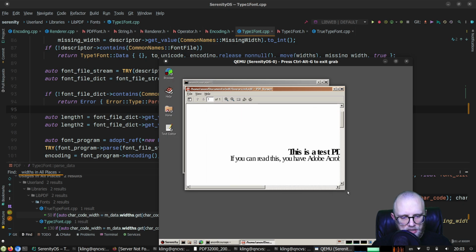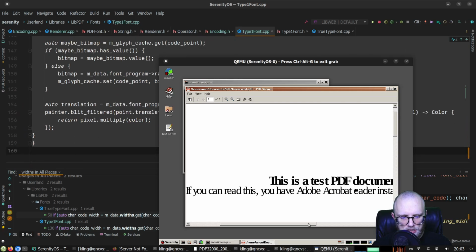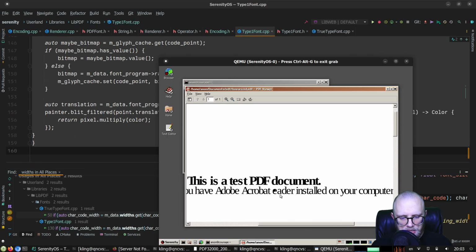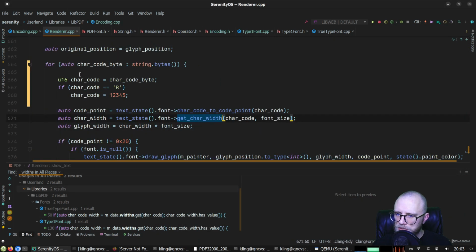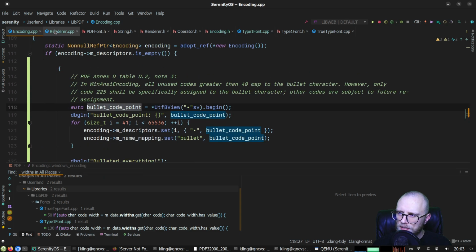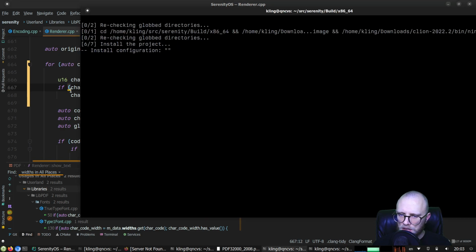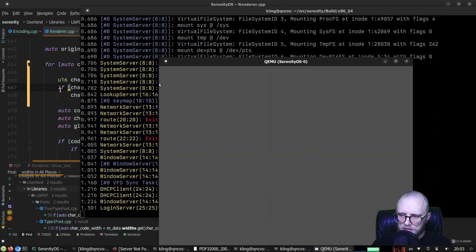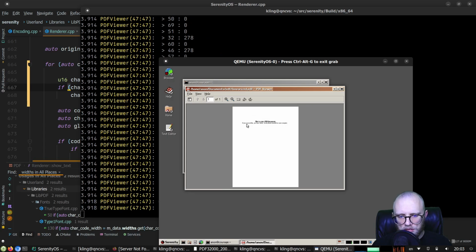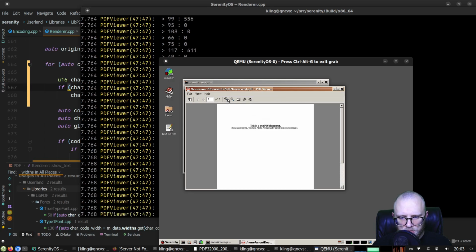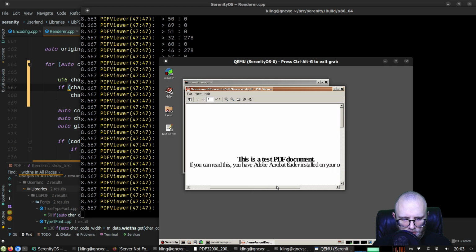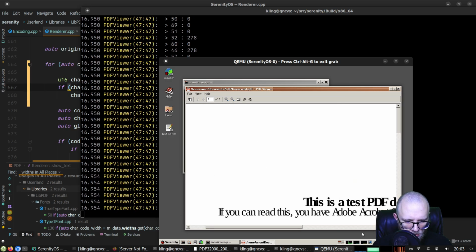Oh, what if, instead of doing 1, 2, 3, 5, I just make it the bullet character when doing the override? And that's what I should have done. So char code is, was it 183 or something? Or actually 128, let's say PDF. We assume that's what they want us to do, because that should still fetch a 0 from get char width. So 128. Well, now it looks like, is that a euro symbol or something?